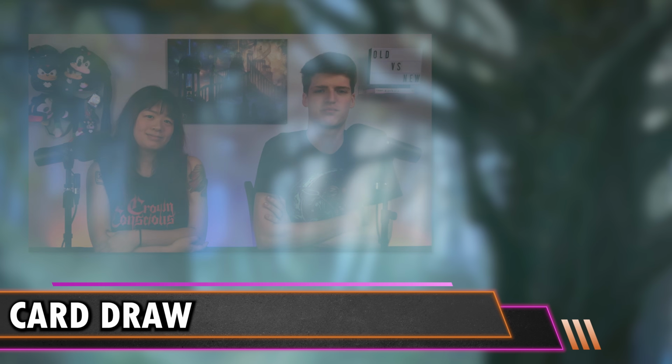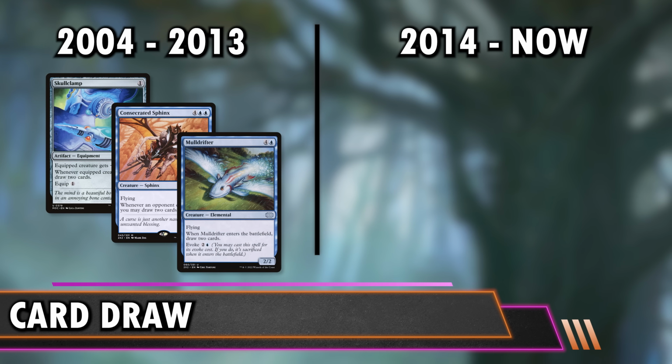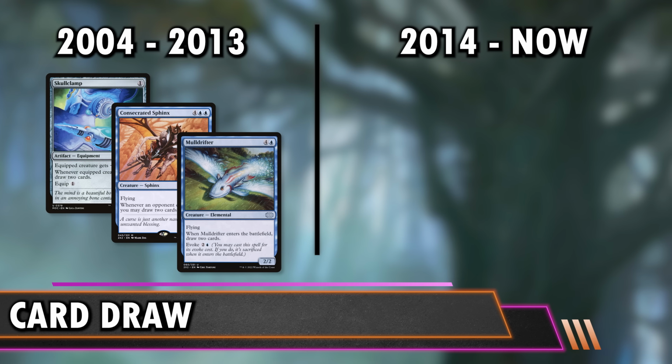The olden days bring us Skull Clamp, Consecrated Sphinx, and Mole Drifter. Skull Clamp and Sphinx are pretty messed up. Mole Drifter was a surprisingly big drop to third place, but it is a highly played card. And if you had told me those three cards are going up against three random cards, I would bet on the first one to win.